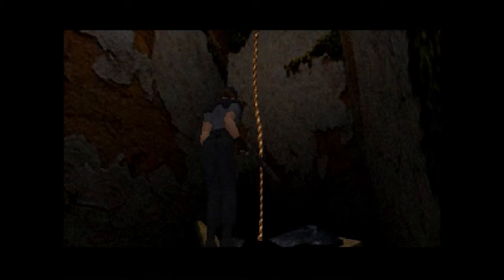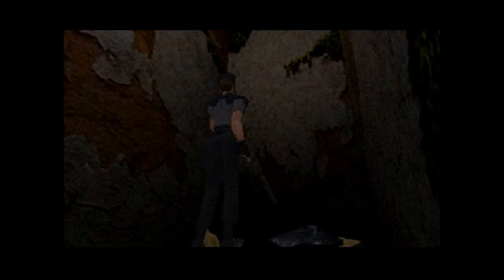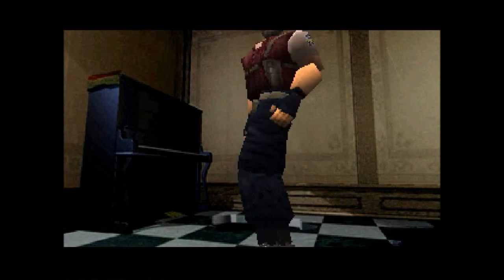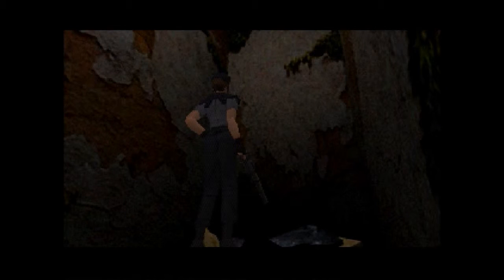So down the rope we go. This should be fun. Oop. That wasn't good. Hey! And now we have no chance of getting back up. Now I've done it. Yes, you have, Barry. Stupid something or other. I'll go and get another rope. Okay, so Barry's off to get another rope.